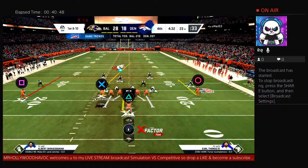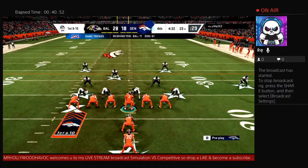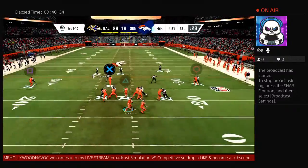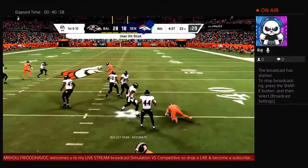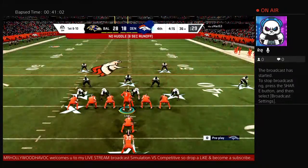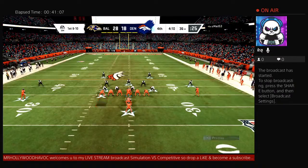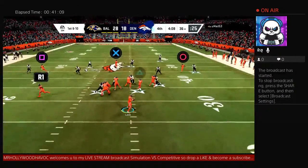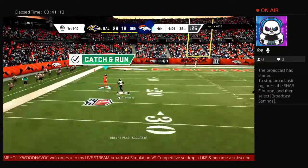Denver offense at the line, ready to go. And that last drive, a long drive, but not just that. They had a great air attack going. Did they stick with it? I would think that they would, because if they were confident enough to do it on the last drive, starting backed up in their own territory, why would you change anything? They've got to be confident about what they're presenting and continue to do so. Yeah, because the secondary, they really look clueless. And that was amazing because that drive went and went.